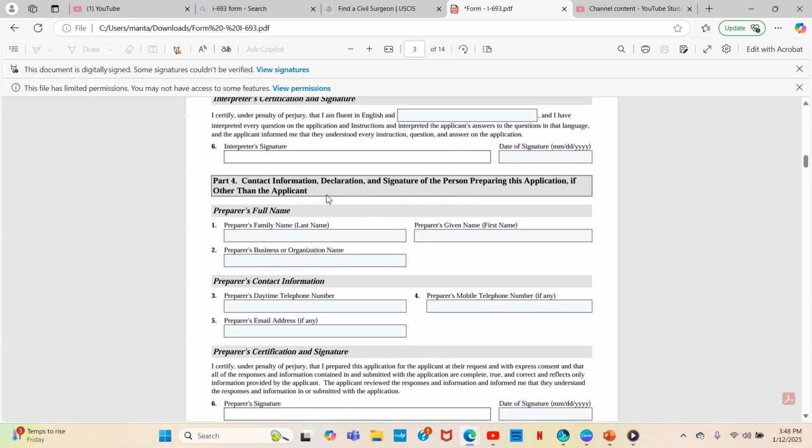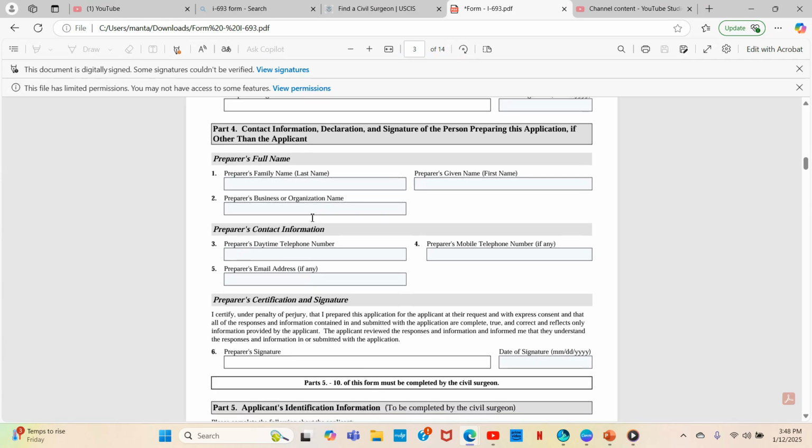Part 4, contact information, declaration, and signature of the person preparing this application, if other than the applicant. So if you used a preparer, like an attorney or someone else, to complete the form on your behalf, then this person's information would be required here.